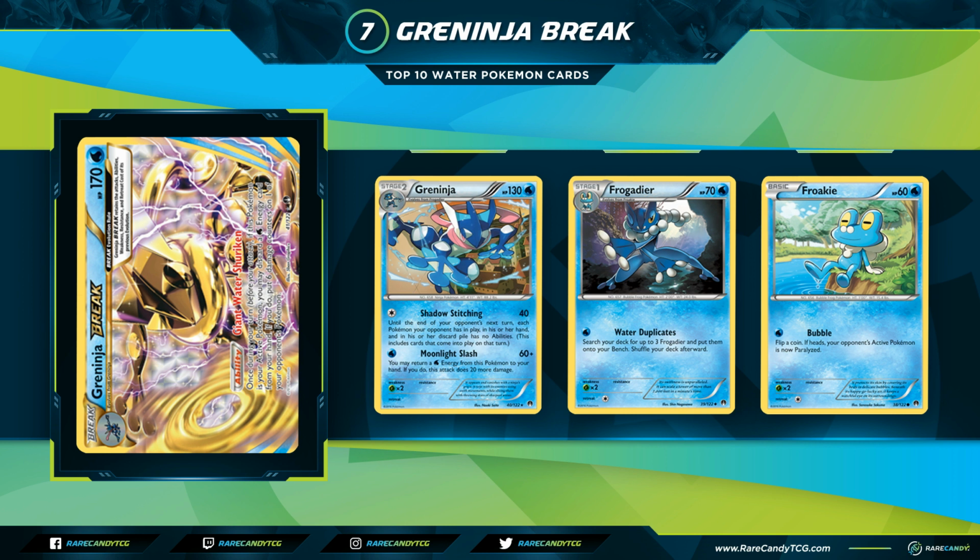And then Moonlight Slash, just a solid attack for 1 water energy. You can do 60 damage, and if you return the water energy to your hand, this attack does 20 more damage. So if you need more damage in a pinch, Moonlight Slash is the way to go.